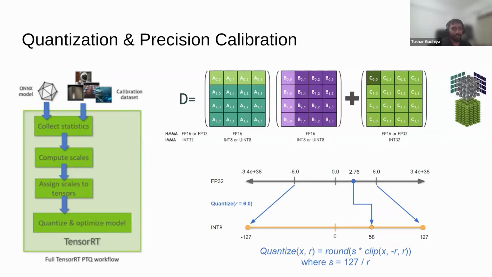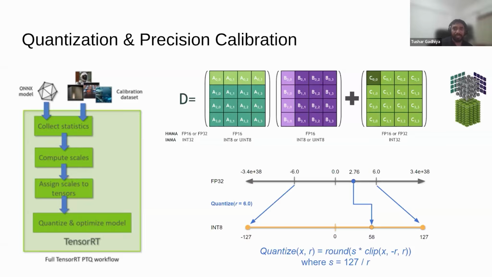If you are doing FP16 quantization, it generally works really well. You don't have to do additional setup in most cases, and you'll get pretty much the same accuracy as full precision. There are some layers that are sensitive to FP16 quantization as well, specifically a normalization layer, but you can choose where to apply quantization easily using TensorRT.